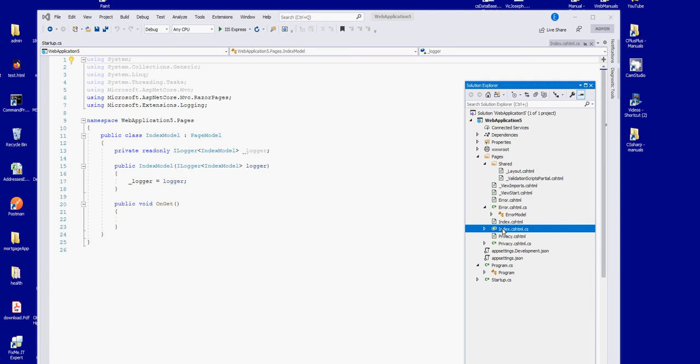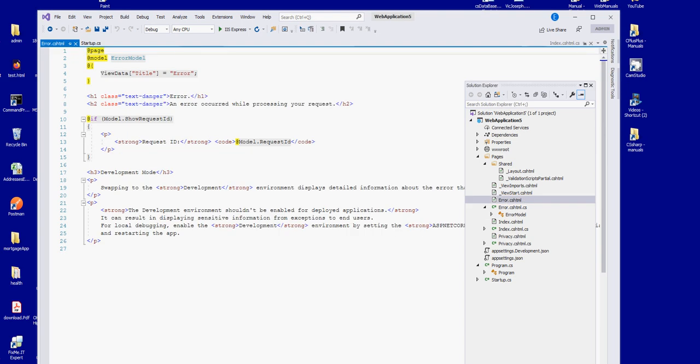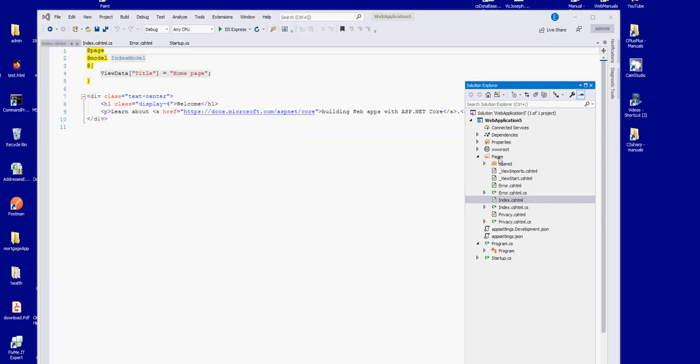If we take a look at that, that's the wrong one, whereas the one I'm looking for, that's it there. Sorry, that doesn't belong to the error. This is the index file, and these are razor pages. You can tell that by the cs in front of it. It means you're mixing C# with HTML. That's why they're called cshtml. We can see that over here.